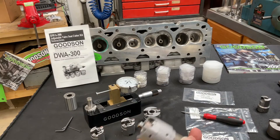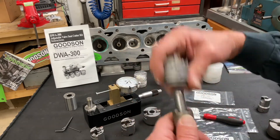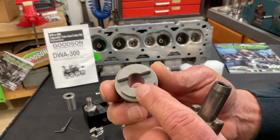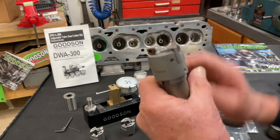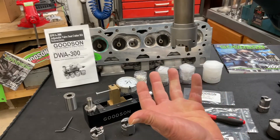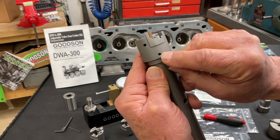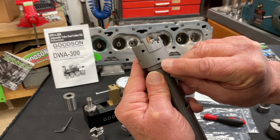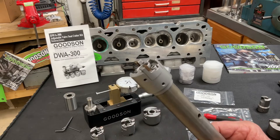There's also one other thing I wanted to point out to you. On the side here is a little ball detent — right inside of there, it's got a little ball detent. That helps hold this cutter onto that end of the sleeve so it doesn't just fall off. That's adjustable; you can put tension or remove tension right there to help hold that counterbore cutter onto that drive tool.